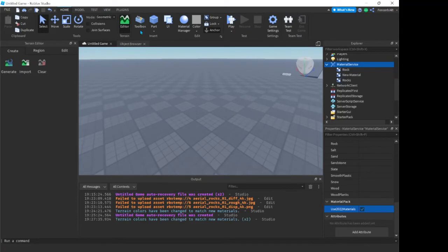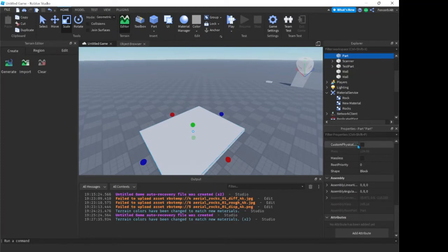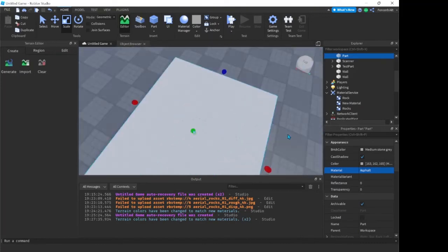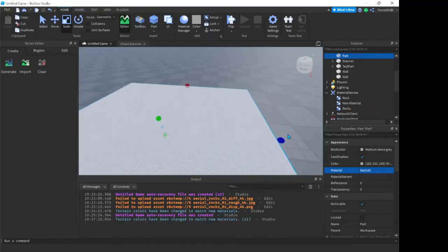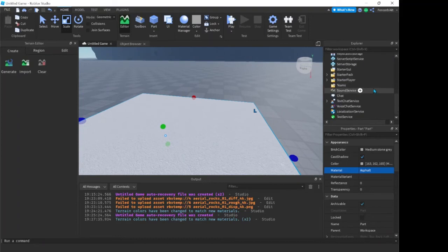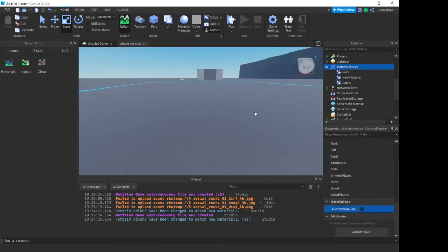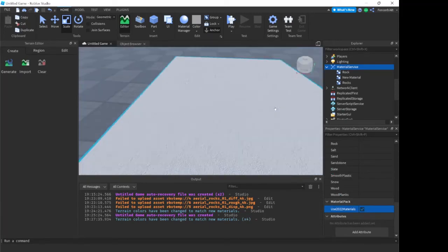For example, let me get a new part and scale it a bit. One being asphalt. So let's change this to asphalt real quick. Now, one reason people don't like it is because it's a lot lighter, unlike what asphalt used to look like. And asphalt, you guys let me know, is used in roads, so obviously it would have to be a darker color. It used to look like this. See that darker color? And a nice texture there. Now it looks like this. It's a lot brighter.